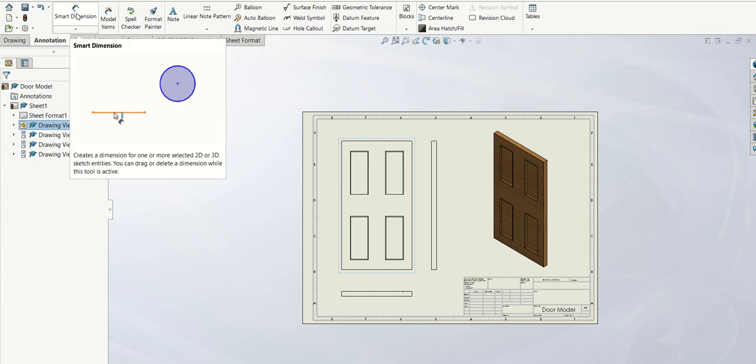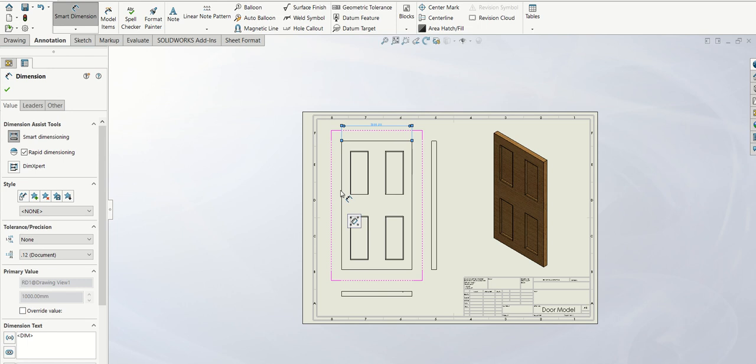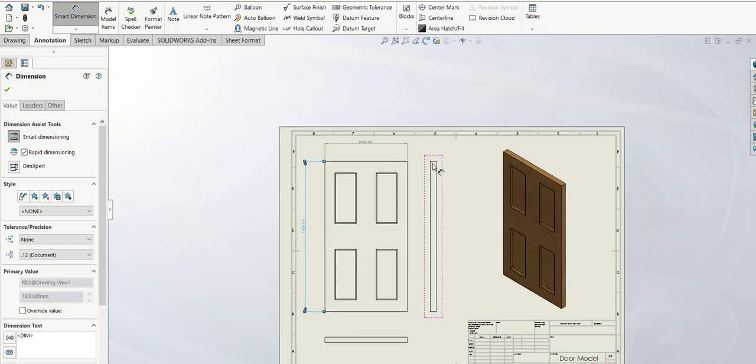Same again, go up to the top to smart dimension, and we'll see what we need. We need the overall height. So if you just bring this up, we know that's 1000. Go to the side, bring it out, so that's 1800. Then for the depth, we can either tell it from the side here of the top view or from the view here at the side. If we just click that, it's probably easier, bring it up in line with that measurement, that's 70. So then what else do we need to know?